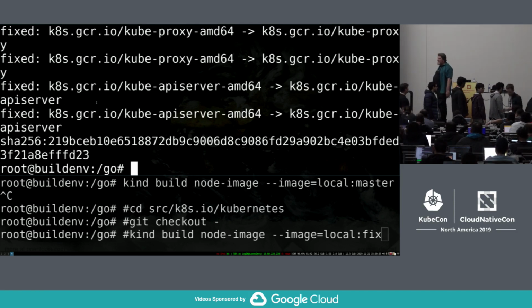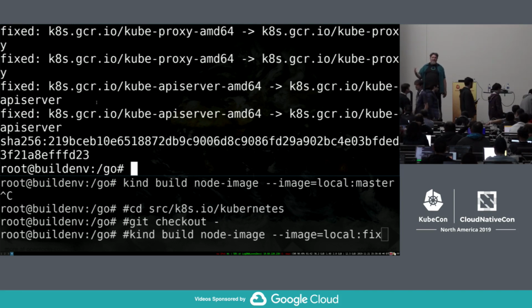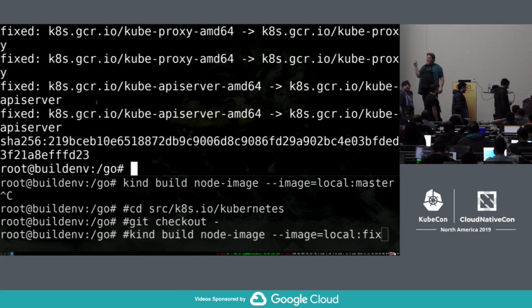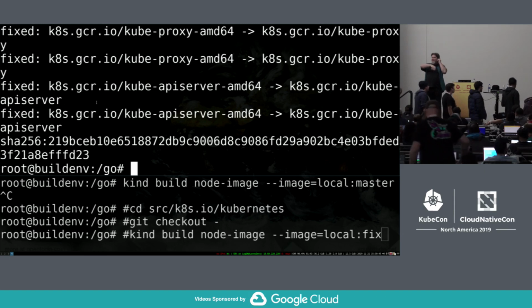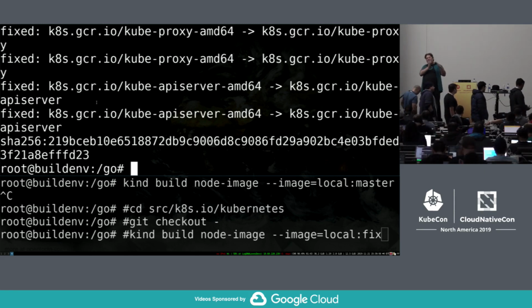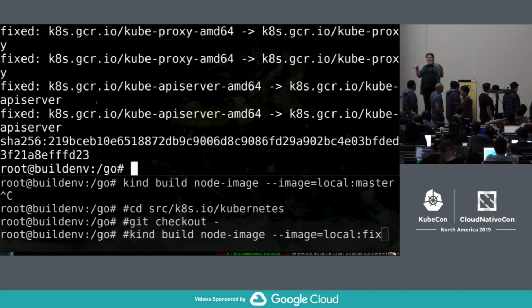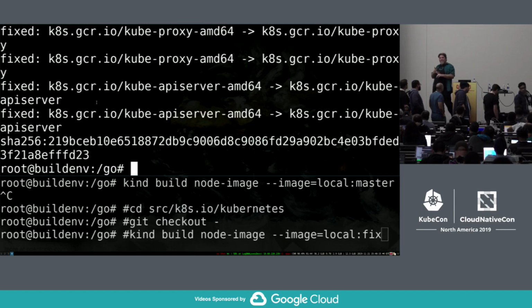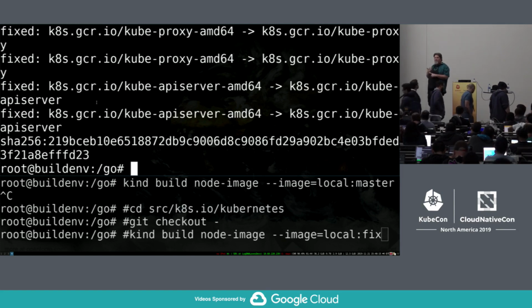When you do kind build node image, we're basically firing off a make command against the discovered go path. So if you have your go path environment variable set, we will actually rsync the code found inside of that go path for Kubernetes. So if it were /go/k8s.io/Kubernetes, we'd rsync that entire code base, with whatever checkout you have, whatever files are there, into a build image. And then we'll run the make commands for each of the binary bits, the kubelet, kubectl, kubeadm, and also the container images: controller manager, API server, kubeproxy, cloud controller manager.